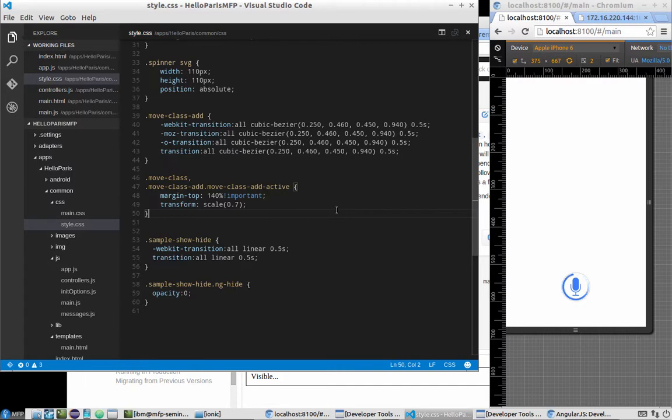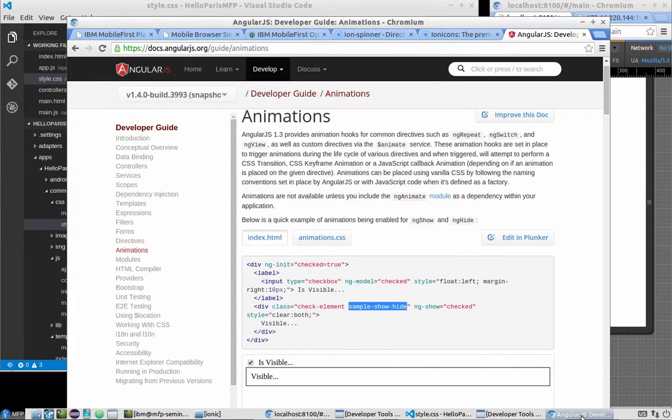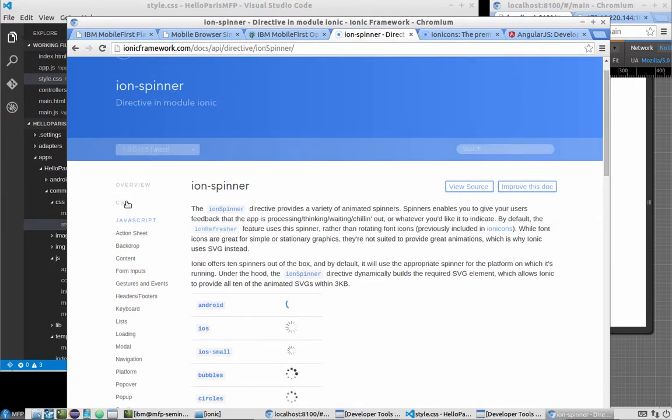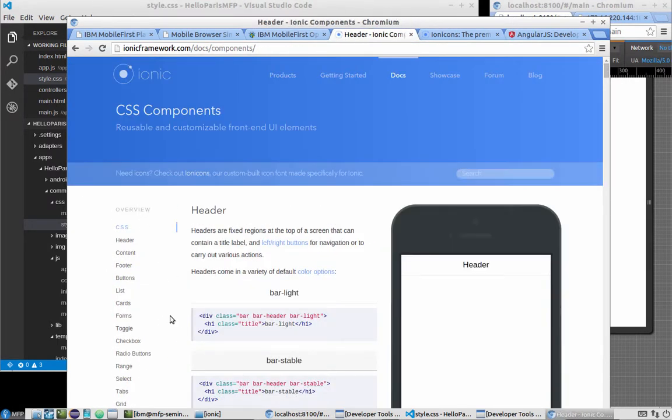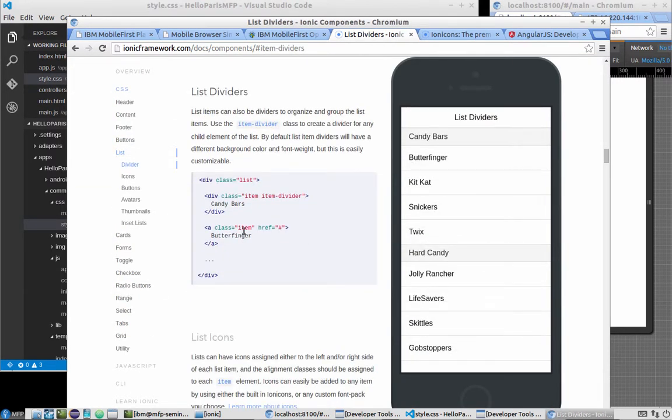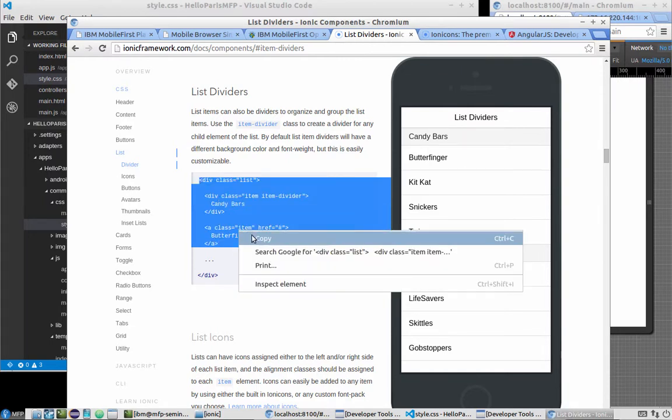So let's start by creating a list. We will, as always, take it from Ionic documentation. So let's go there. We don't need anything extra. It will be just a simple list with a divider and one item.